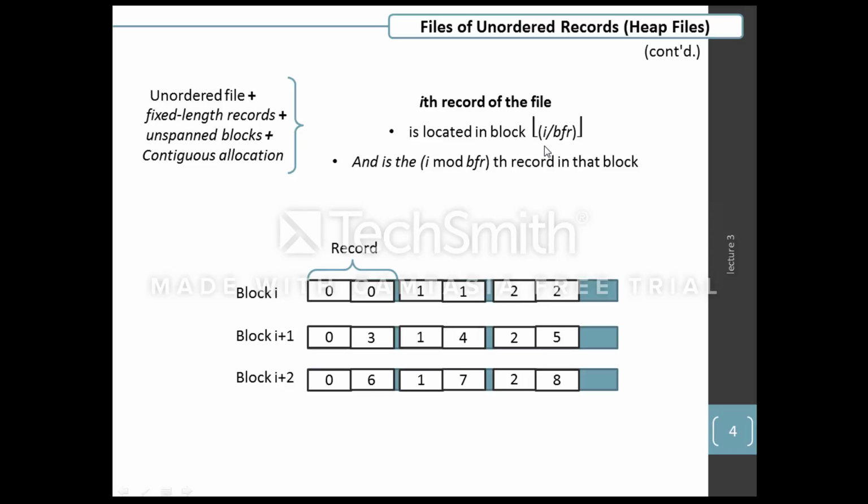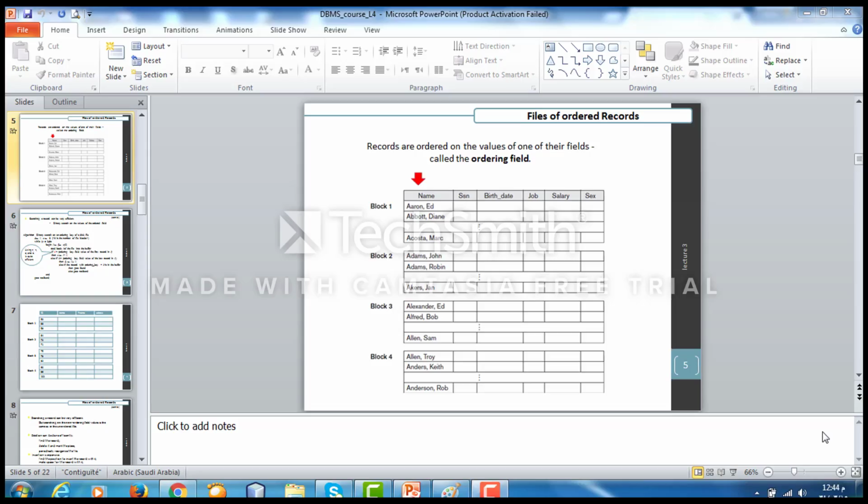The second result is that we can know the record position in the block by using this formula, i mod bfr. So we have to memorize that if those 4 factors hold, we get those 2 results.